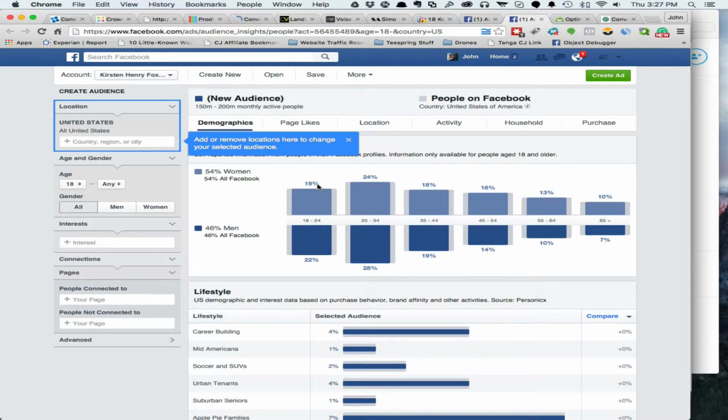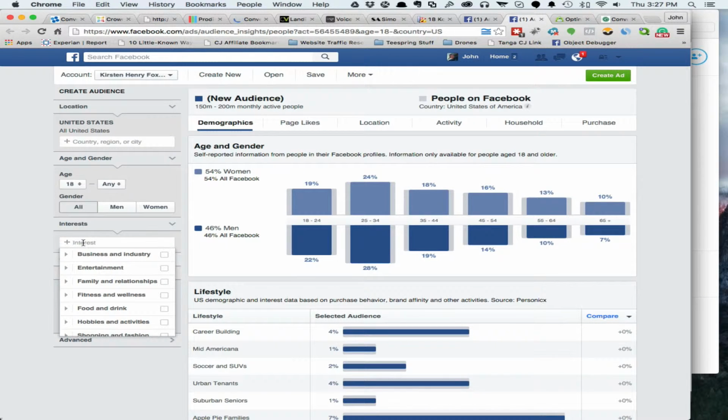For now, we're going to start off on all of Facebook basically, and you can narrow this down by location. But what we want to focus on right here is interests. And sometimes interests, if it's something big enough, it can be a page that they like, or their career choice. We're going to start off with a career choice, or industry. And so I'm just going to type in waiter.